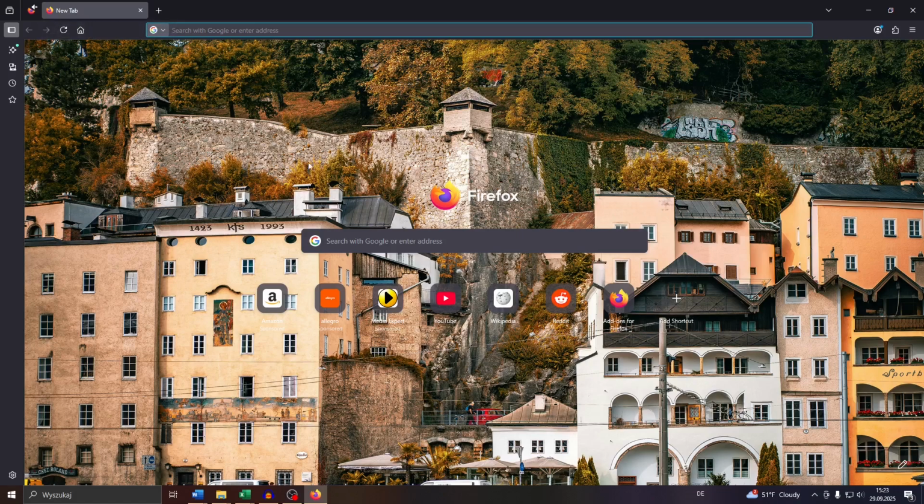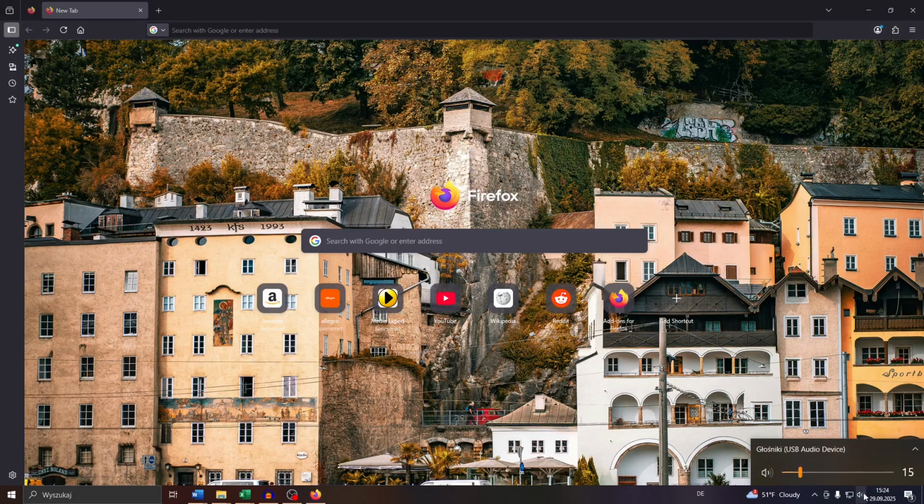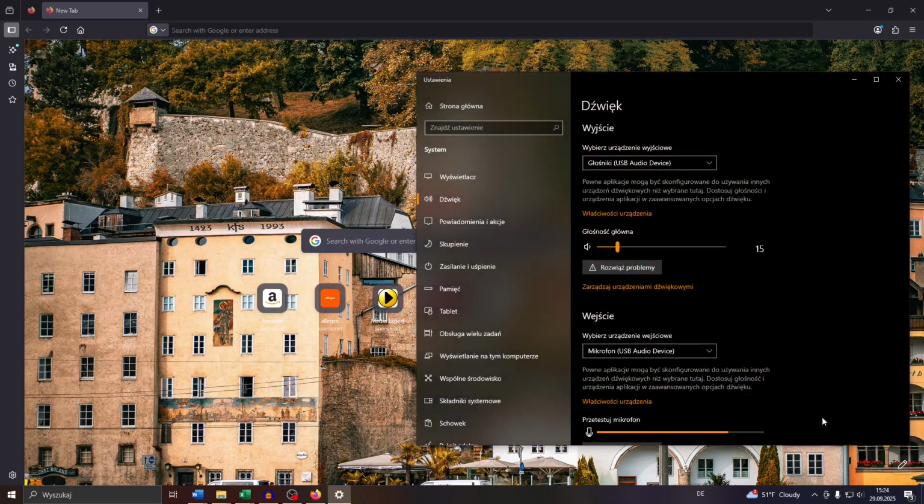If you'd like to mute Firefox entirely, not tab by tab, you will need to access the volume and the speaker settings on your computer. Usually, it depends, of course, on the device and operating system, but usually you see the speaker icon in the bottom right corner here. After that, simply right click into it. Now it's in Polish for me, but it will be in English for you most likely. Enter your speaker settings. And after that, you may, for example, mute your speakers entirely here by clicking into this button. So you may do that, for instance.